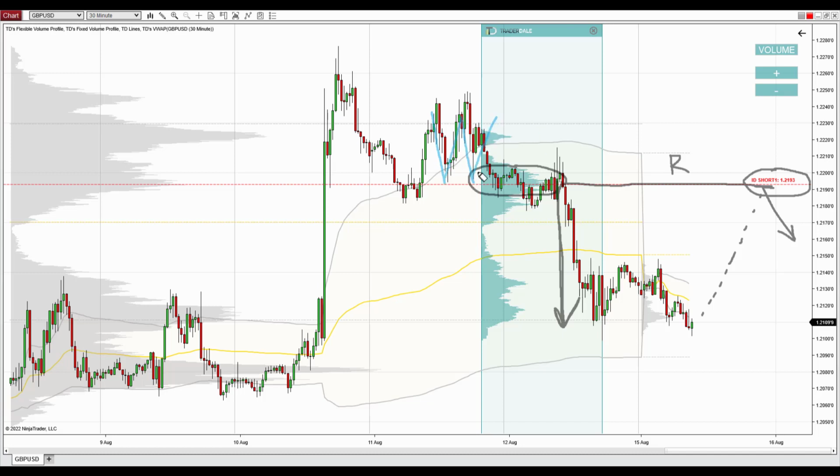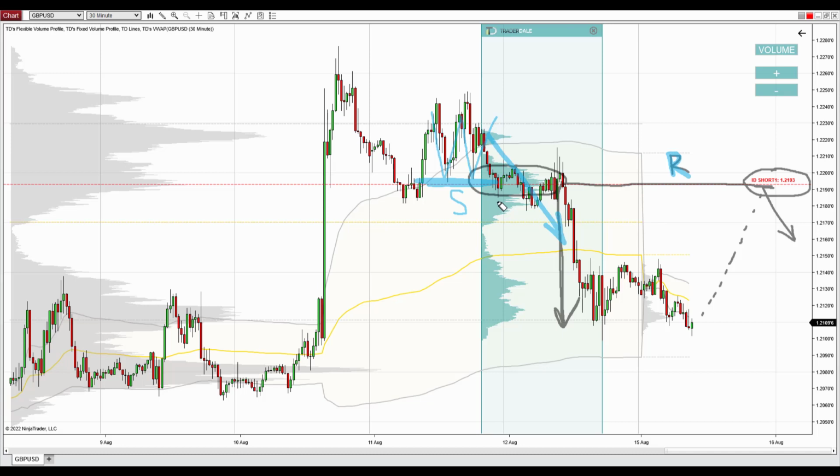Those two rejections are telling us that this level worked as a strong support in the past because the price was bouncing off it, right, pretty strongly. And when the price finally went through that support in here, then the support turned into a resistance, right?